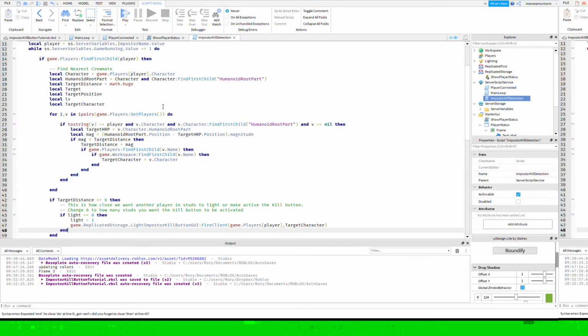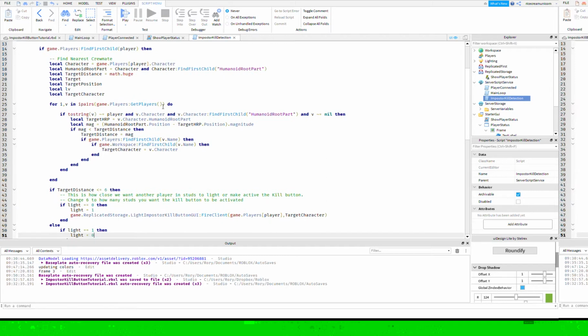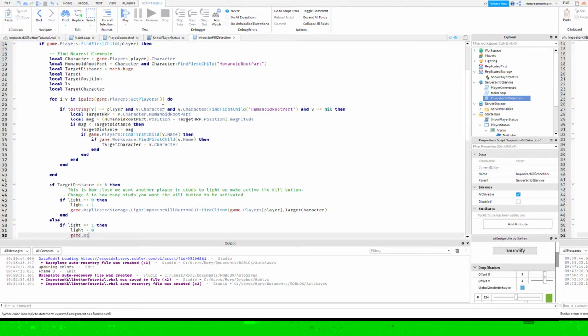And then we'll just do an else. On the target distance, if you're greater than 6, so the crewmate has managed to get away and they're out of range, then if the light is on, we set that flag back to 0 so it doesn't keep firing, and then we just fire the client to dull the imposter kill button.